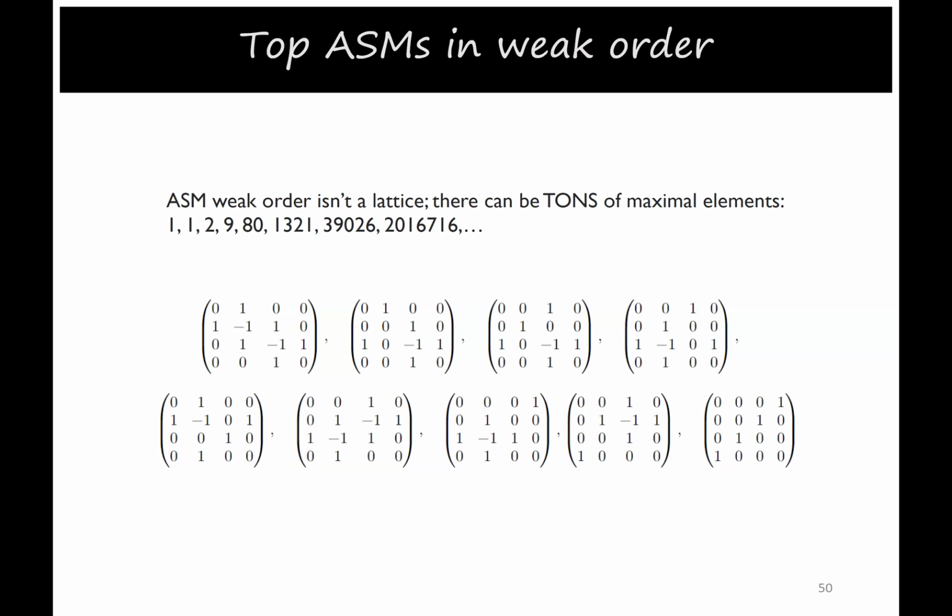But this sequence, at least last I checked, wasn't in the OEIS, so who knows what it is. This all started with a nice sequence of numbers. This is not as nice a sequence as the ASM numbers, but here's a sequence that has a little mystery with it. So, what does this count? Top ASMs, 80 years of top ASMs.